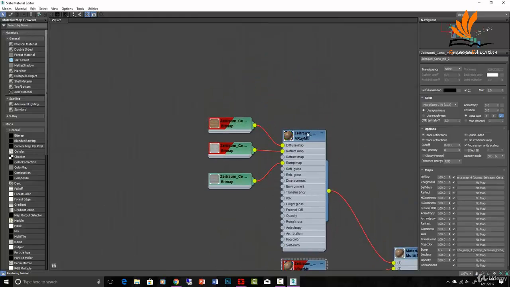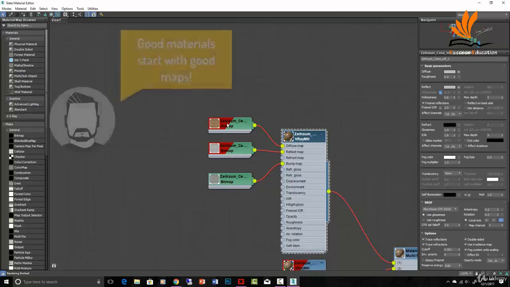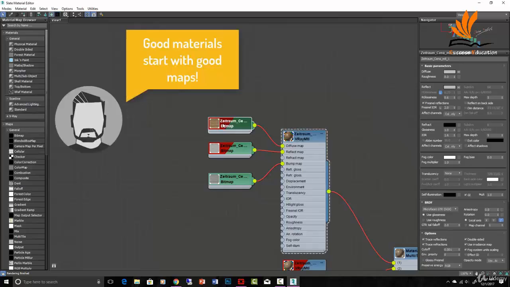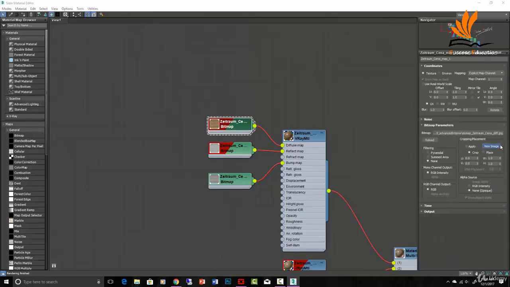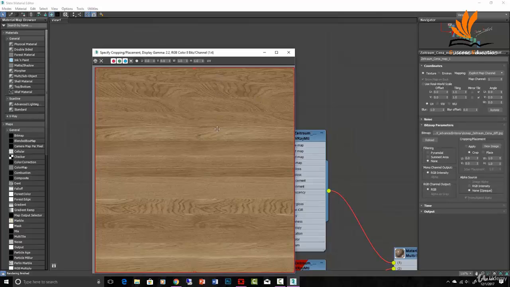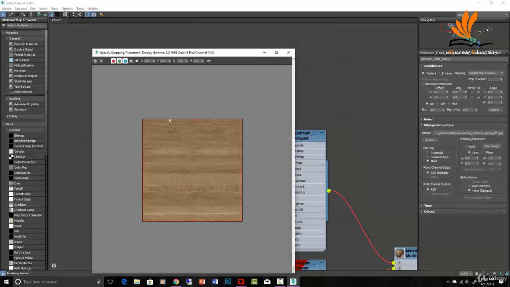So let's look at this material and how it's created. And if you take anything away from this lecture, I want it to be that good materials start with good maps. Okay, in ArchViz, we're not usually doing a lot of procedural stuff where it's being generated by the computer. We're actually using bitmaps, usually photo reference type stuff that is carefully edited to make very nice maps. So this map is going to look like this. It's got a lot of detail, even when you zoom in. Very nice wood grain. That's a very nice texture. It's very evenly lit. There's no shadowing going on or anything like that.